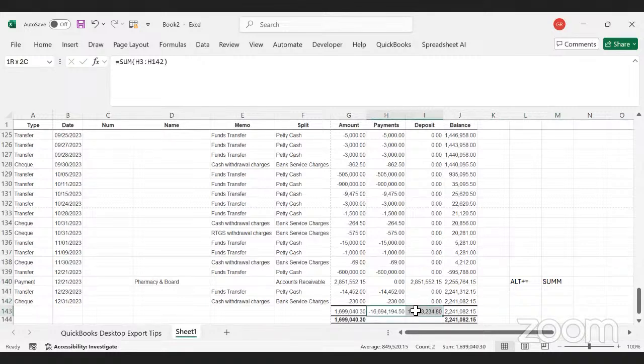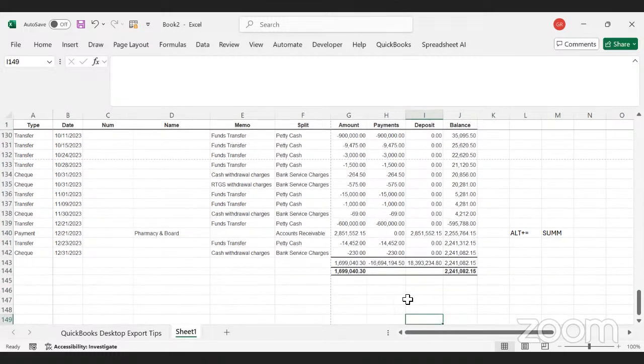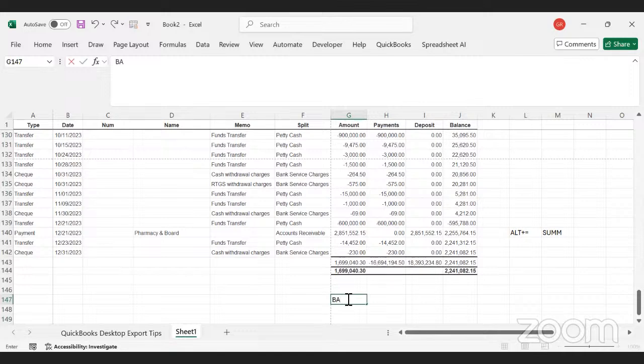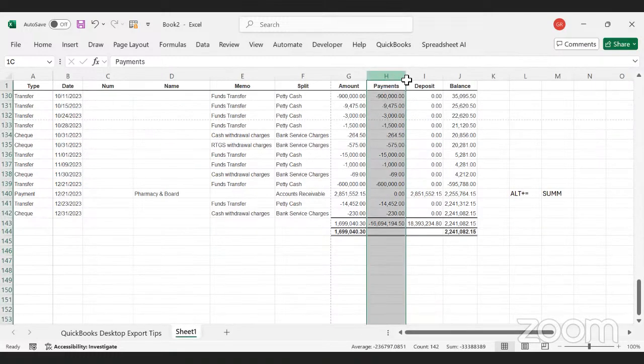Now you can see this is the total payment and this is the total deposit. From here, compare with what you have in your statement, and I know you know how to do reconciliation, where you will write balance as per the ledger, balance as per the bank. I don't teach you the other part of the reconciliation, but this is how you can separate the total deposit and the total payment. So unless there is a question there, then we can move to the next.